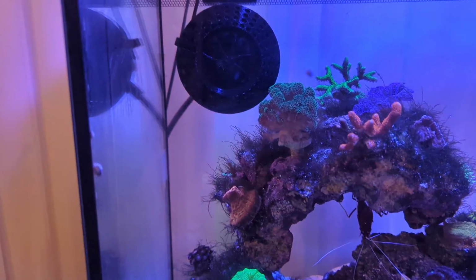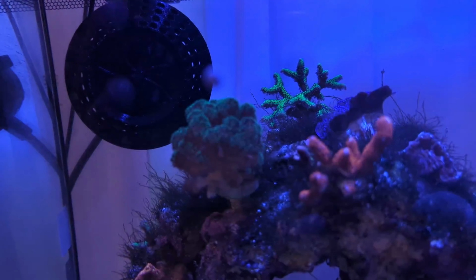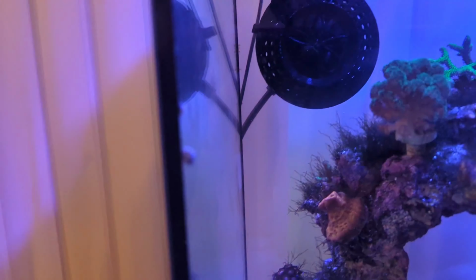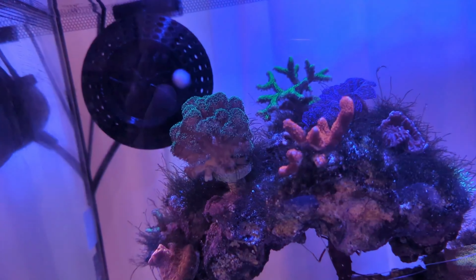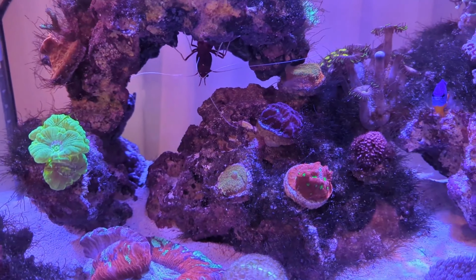Something interesting is that the snails that we have in here have given birth to tiny baby snails. You could see, move back. There you go, like that, in there. So that's cool.